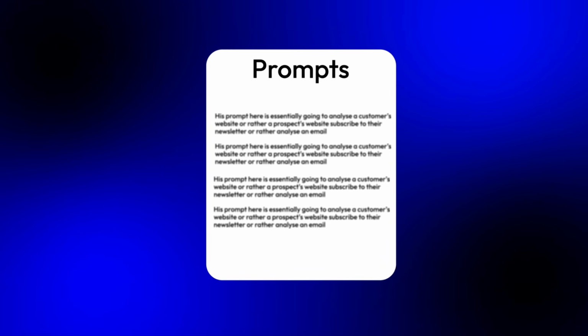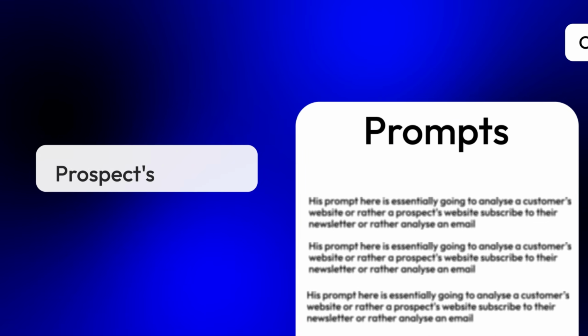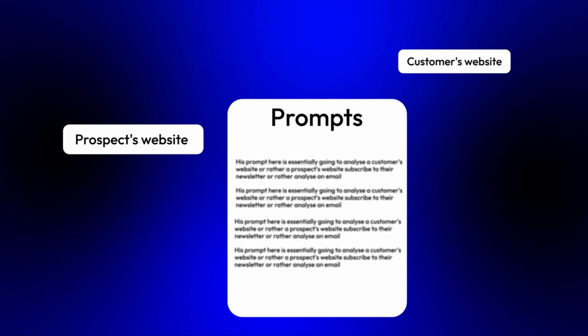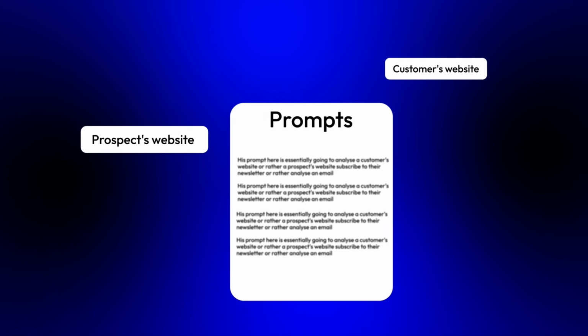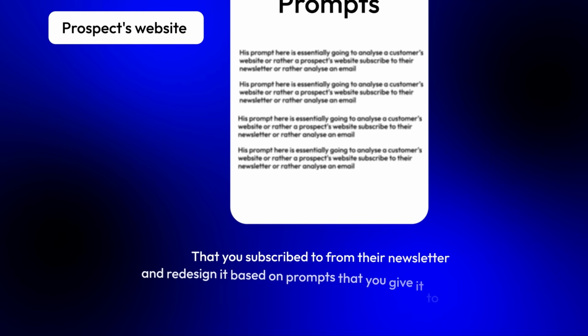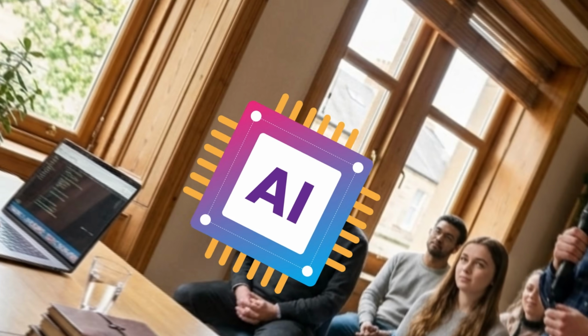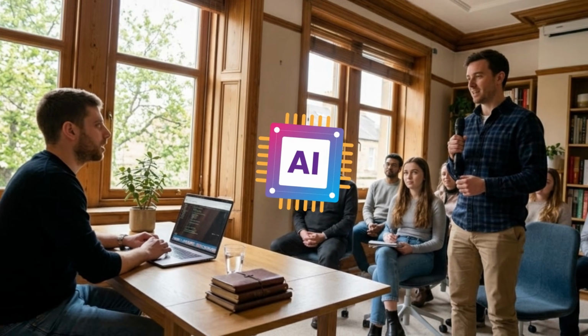This prompt here is essentially going to analyze a prospect's website, and analyze an email that you subscribed to from their newsletter, and redesign it based on prompts that you give it. It's really cool. When I first started my agency, I did a much more intensive process than this, but with AI, it's completely sped up the process.